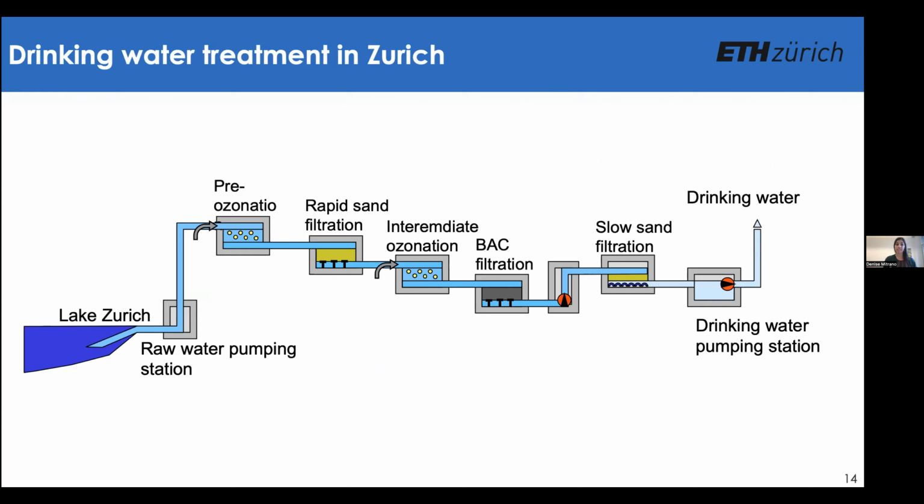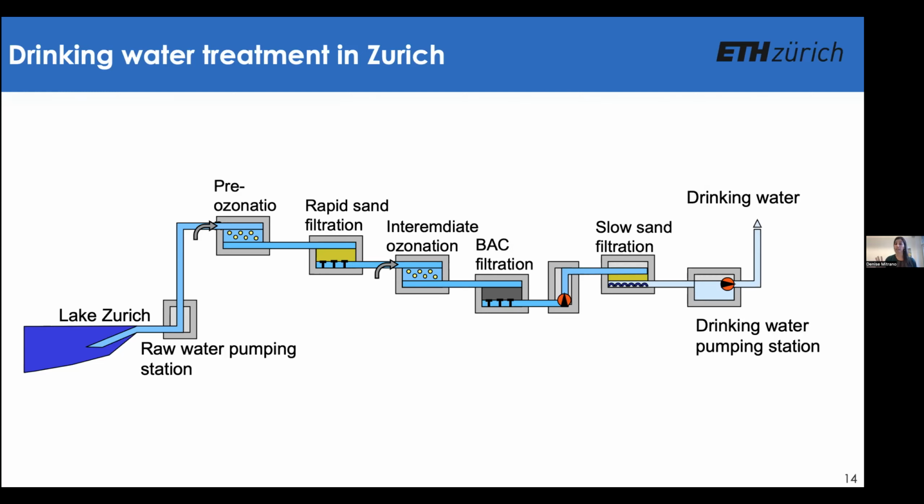And a number of these different systems could be responsible for removing particulate matter, not just microplastics, but all particulate matter from the drinking water treatment chain. This especially is the rapid sand filtration, the activated carbon filtration, and the slow sand filtration. So we wanted to investigate these different processes in different stages.